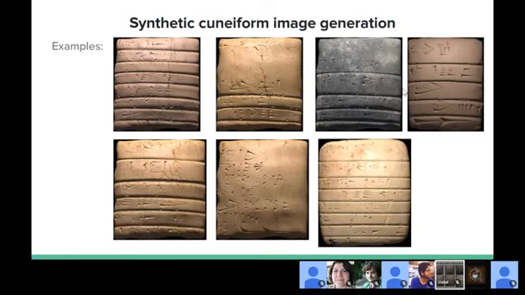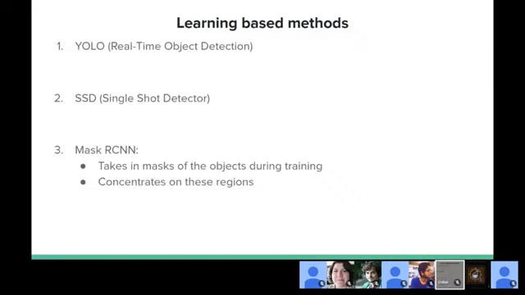Now, I tested the line and character detection on three methods. The first was YOLO, a real-time object detection method which is really fast. It has about 45 frames per second, and it takes a single shot of the test image and tries to find the predictions.